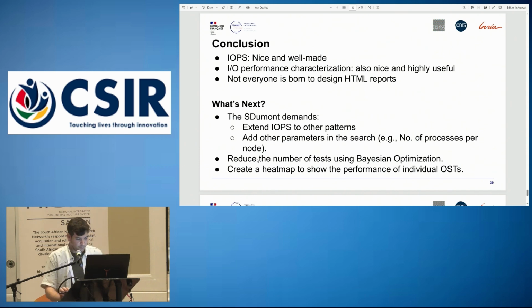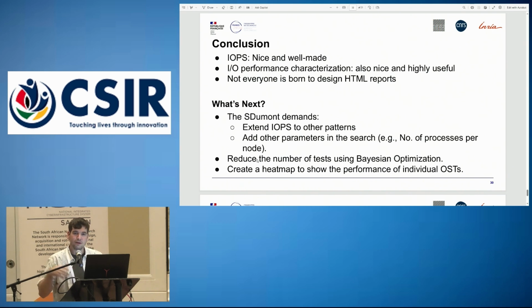And then we have a project with them, and the guy that's actually taking care of the machine is very interested in having this report as information on the website of the machine. So he actually started to look at our tool and said, okay, I want to execute this before we start to have users on the new machine, but I need this. And he gave me a huge list of things that he wants. Different I/O patterns, you want to do search with process. So we have a list of features that we have to add until January.